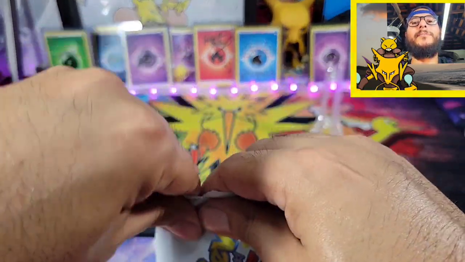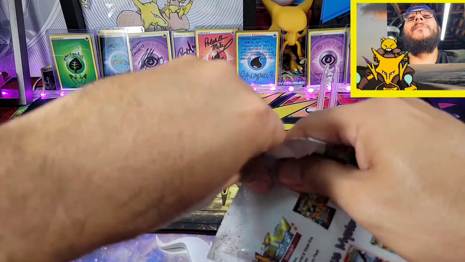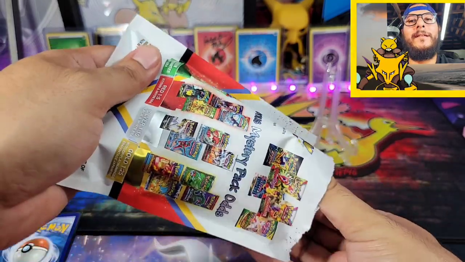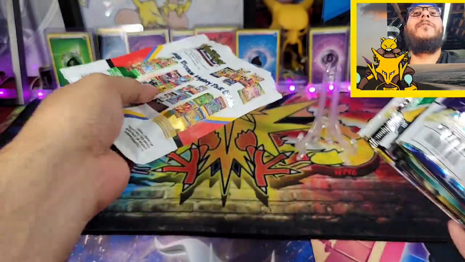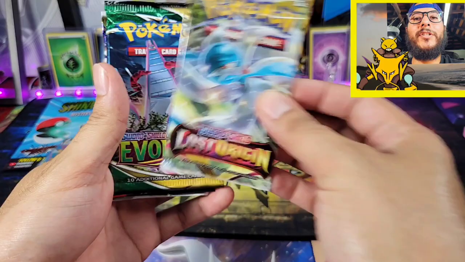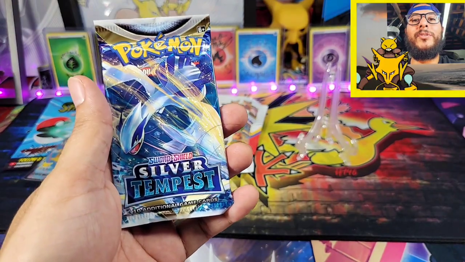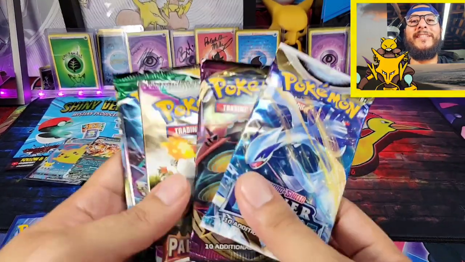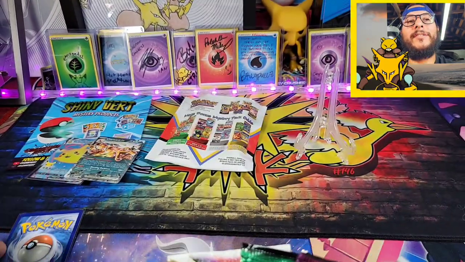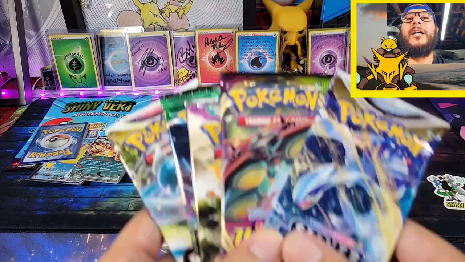So let's open this up. If I could figure it out again. Come on. Let me open it up this way. Ooh-wee. All right. Put that over here, guys. So all right. So what do we have? We have Lost Origin, Evolving Skies, Paldea Evolved, Vivid Voltage, and some Silver Tempest. Let's go, guys. So we're gonna open up all of them, and then we're gonna open up the last of the shiny Vert packs. I mean, mystery, and then we'll see what's in the lead, and then we'll see what's in the POKEREV.